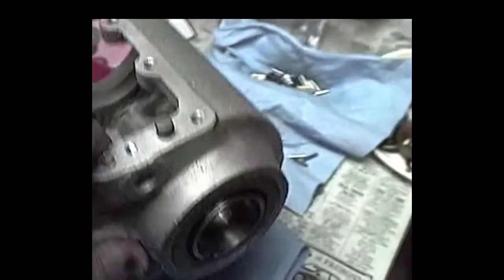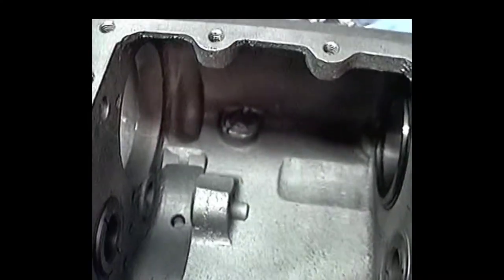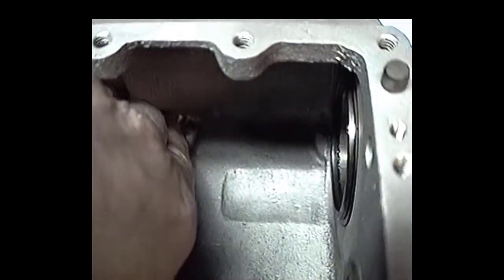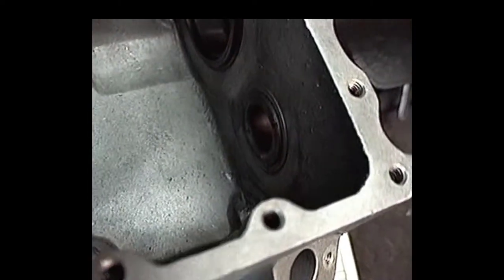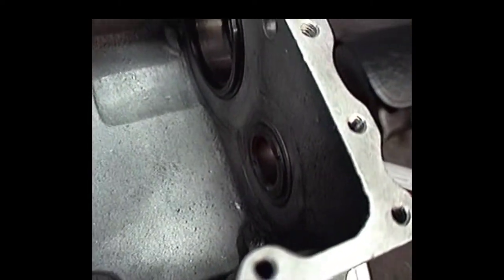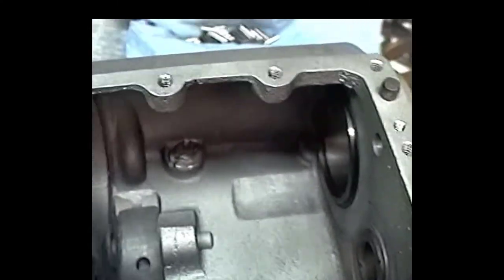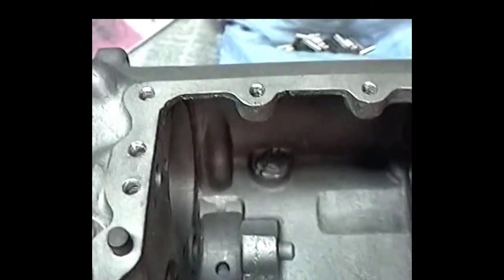But then what we do, we're going to make sure these studs ain't going to leak, because they have a tendency of leaking sometimes. So we sealed up these studs on the inside, and I'm using this special silver or aluminum type silicone bond. Seems to work pretty good. I haven't had any problems with it.